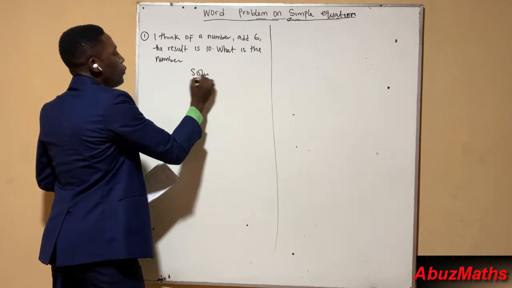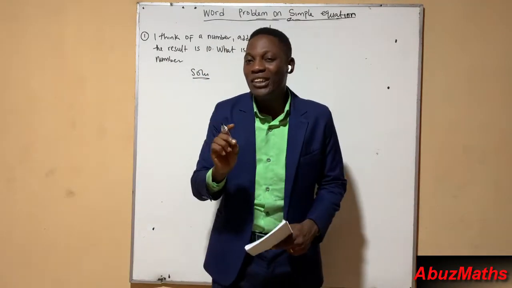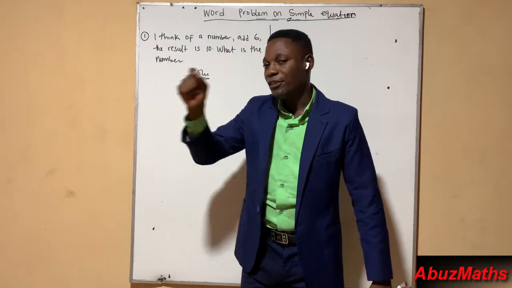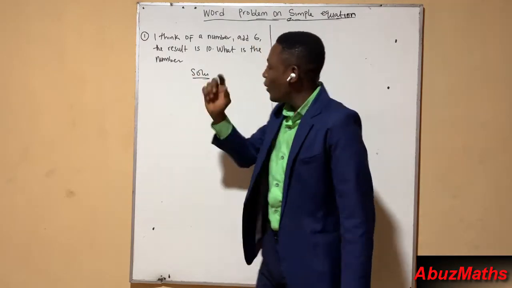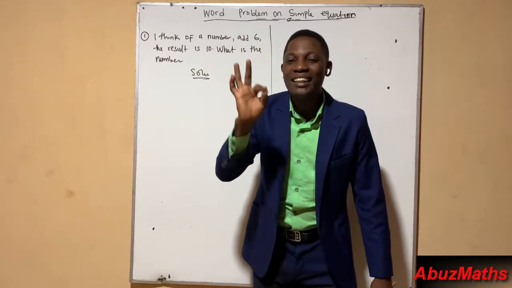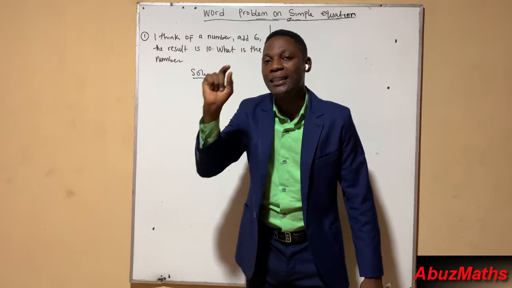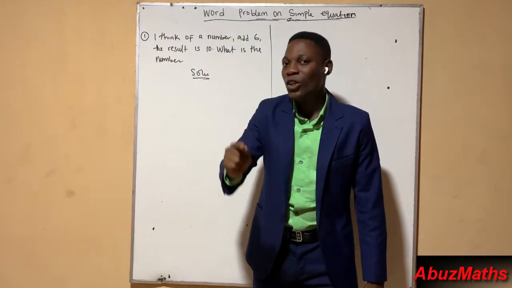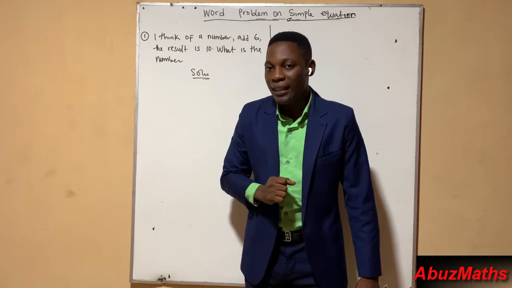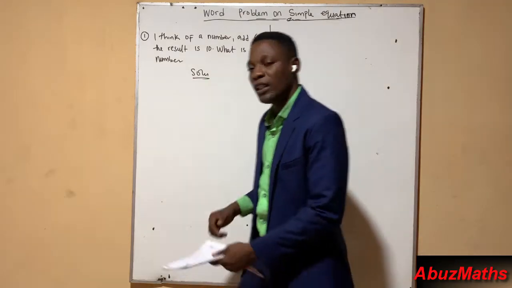You know, in all my videos, I always give you a trick to solving the question. So today, I'll give you another wonderful trick. The trick is, when solving word problems on simple equations, interpret the information step by step. If you do that, you are sure to get your final equation that you are going to solve. Now let's try that trick on this question.